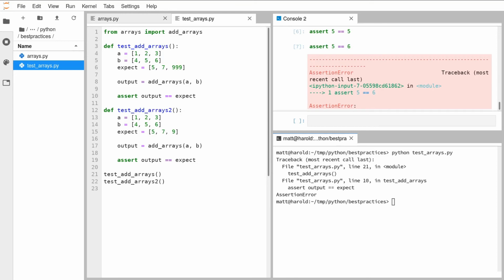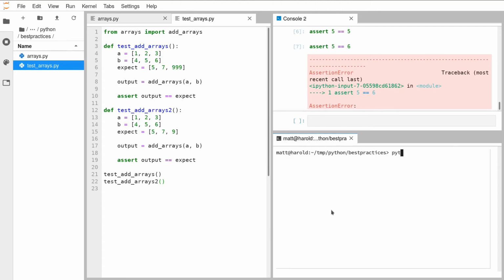So we could spend some time and write a Python program which looks inside this, tries to find all the functions that start with test underscore, runs them, catches the exceptions, etc. We could spend some time doing that. Or we could use a tool which already does that for us, which is called PyTest, Python test.